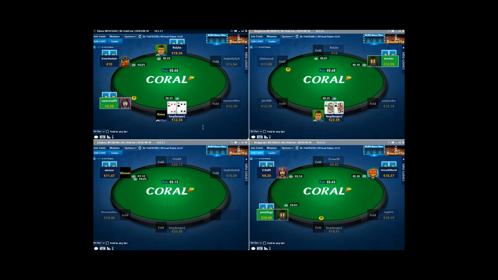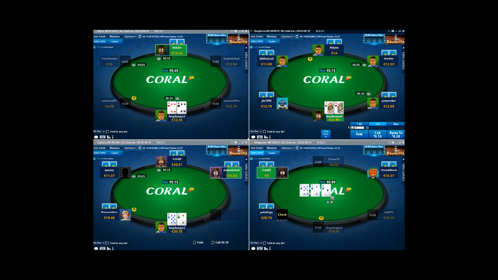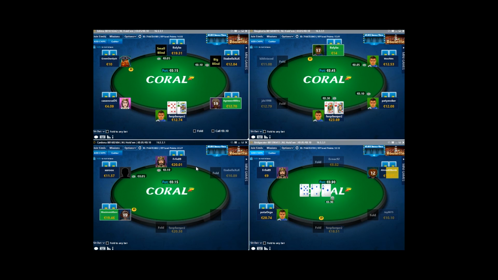But we have pocket fours at the top left table, which again, absolutely we're going to be opening from the cutoff. And the Jack Queen suited on the top right table, again, standard enough open from under the gun. Some people might not open these types of hands, but I definitely think you can do so profitably, so I'm happy enough to include that in my under the gun opening range.